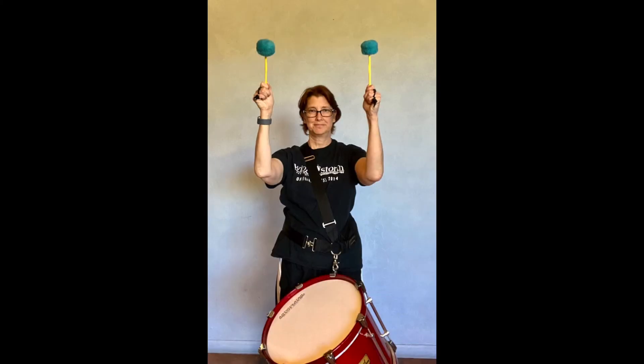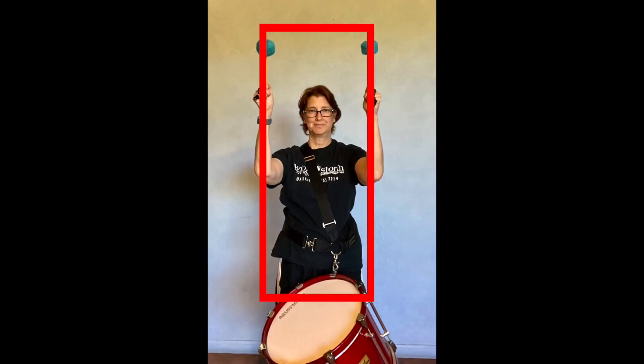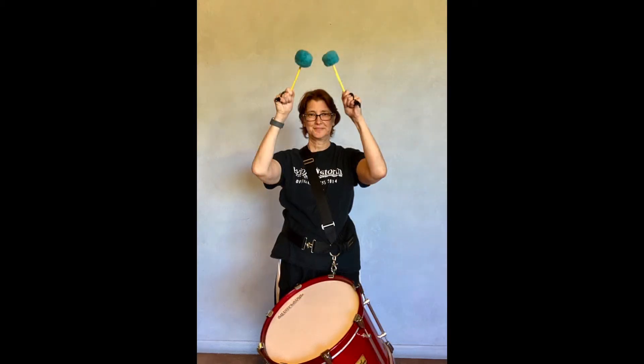Next, you want to determine where on the midline you want to place your single-handed flourishes, such as back spins or flats, amongst other things. When I first learned, I was taught the box method where the flourishes were placed directly in front of the shoulders, but the more modern approach is to use the midline, where either the head of the mallet or your hand passes through the midline as you change from hand to hand.